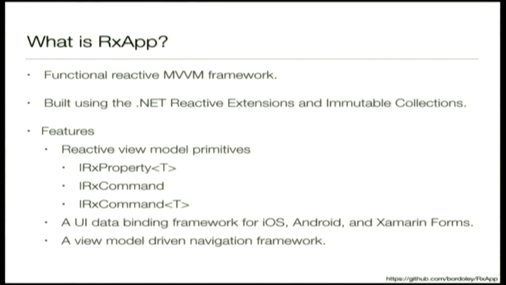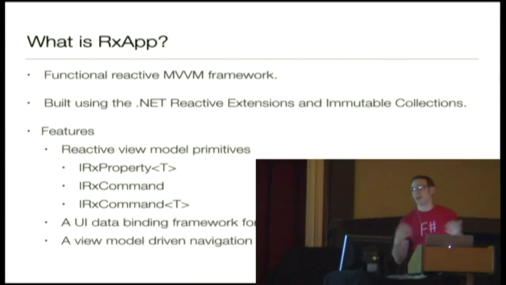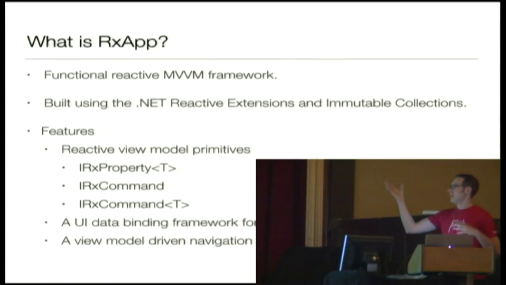It has a couple unique properties. First and foremost, instead of exposing mutable data, everything is a message passing framework. So it has these Rx properties, which for people who are familiar with Rx, are basically behavior subjects. It has these Rx commands, which are very similar to iCommand. In addition to that, it has a binding framework, so you can bind these properties to Android or iOS or Xamarin Forms. And it also has a really cool view model-based navigation framework, so your whole application can be in a PCL as opposed to view-based navigation. I'll give some examples of that.